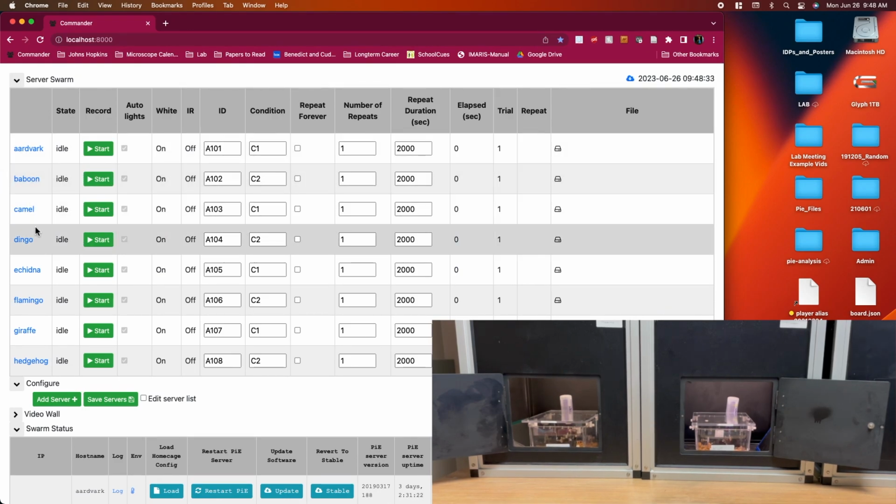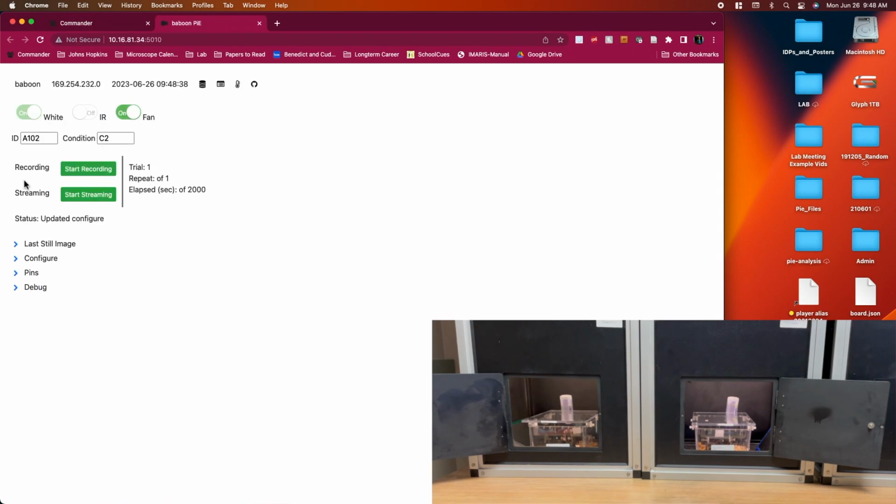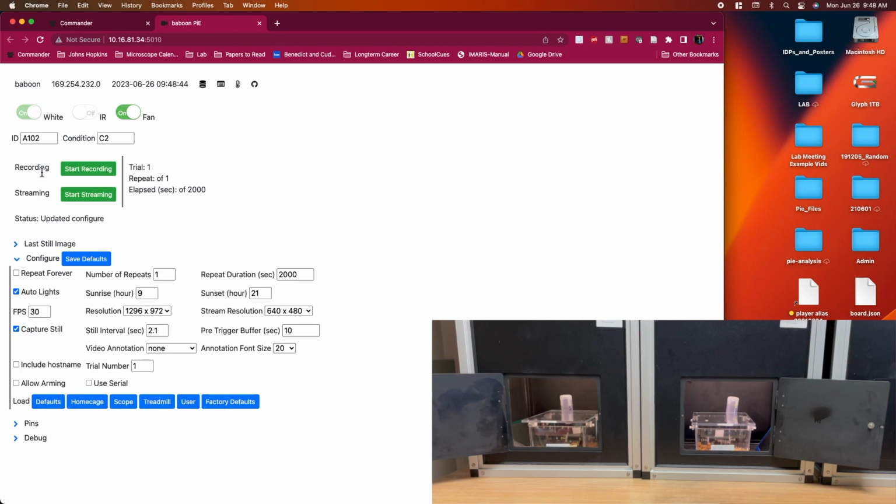Going into an individual behavior box, click the name. You are then given the individual box controls. The Configure tab lets you choose whether auto lights is enabled. Unclicking auto lights lets you individually toggle white and infrared lights at will.